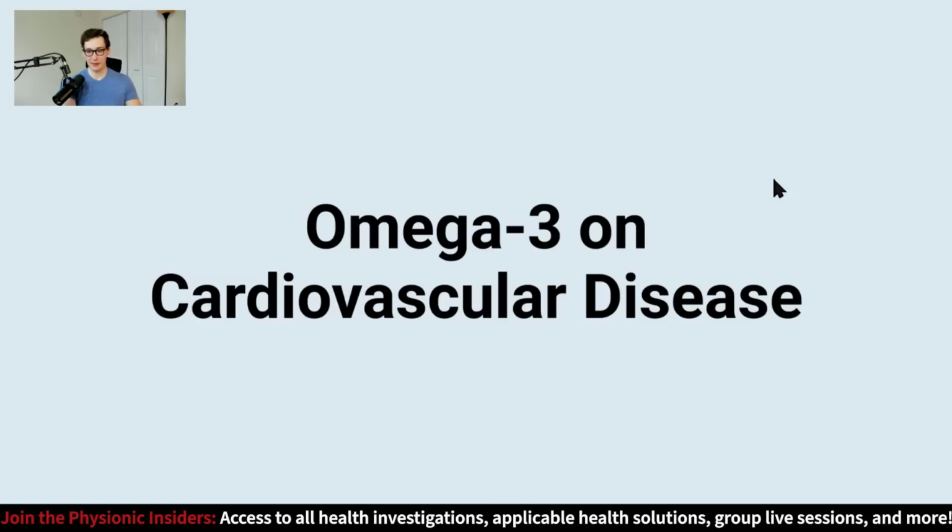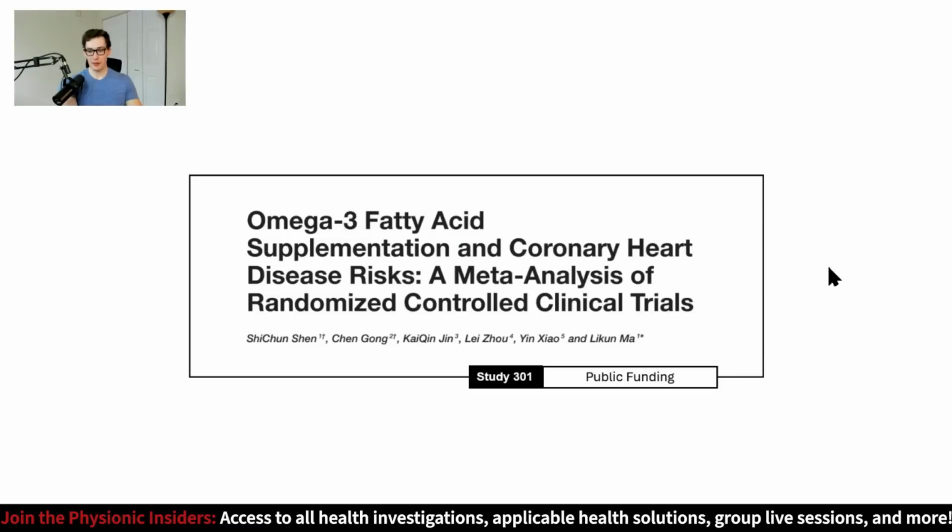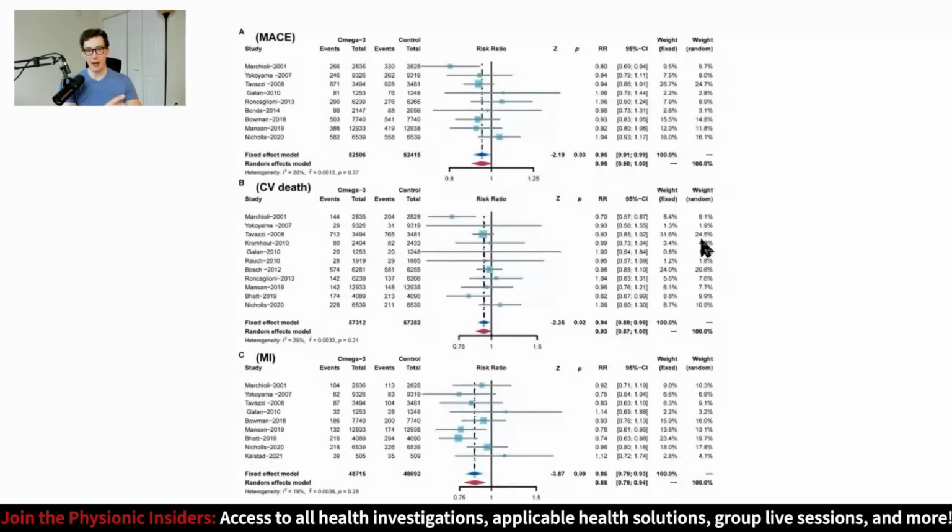Omega-3 on cardiovascular disease. Let's look at this. First, we're going to be looking at study 301. If you want more details on how to read these graphs, just go back to my all-cause mortality section. The first data section there covers in more detail exactly how to read this, so you can get a little bit more of an education. I've got that in the timestamp so that you can figure out where I start talking about it more easily.